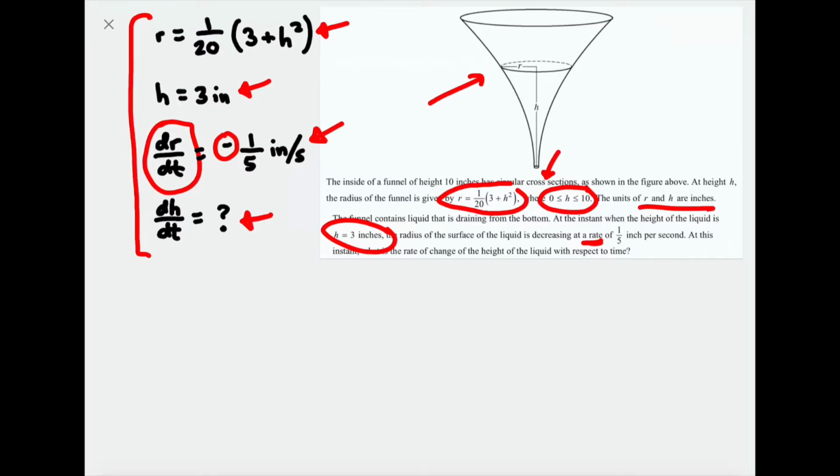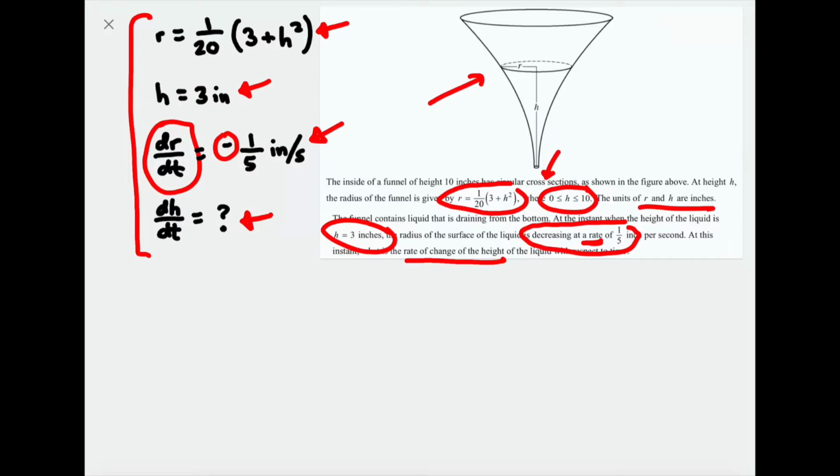So step one is, first you have to understand that it is a related rates problem, and one way of telling that is, one, it asks you in the question, what is the rate of change of the height? It's also telling you a certain rate. In this case, it's decreasing at a rate of 1/5 inches per second. So if you have multiple rates and you're trying to figure out what one rate is based on another rate, that's what the related rates equation is all based on. A light bulb should go off in your head: when you see that there are multiple rates here and you're looking for a rate, it's probably a related rates problem.